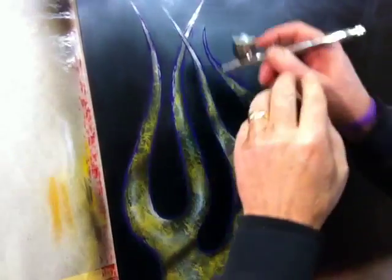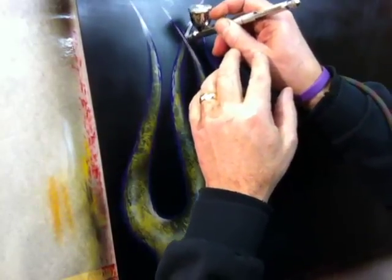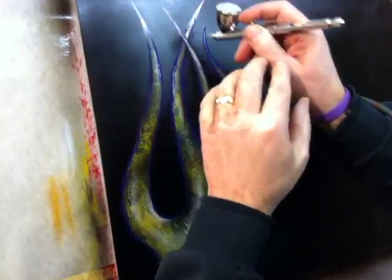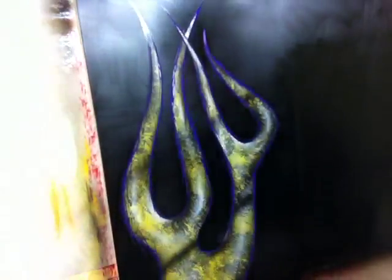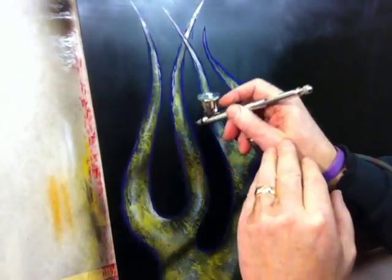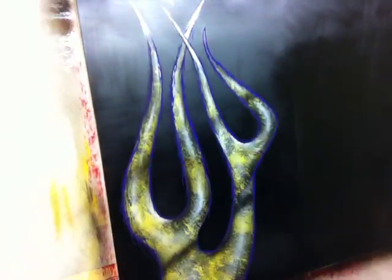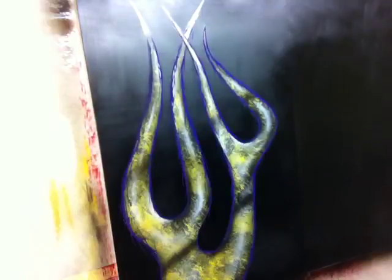But to make this one stand up a little bit more, I've still got white in my airbrush, so on top of this stripe here, where it's on top, we'll put a little bit of white right in the center of that. I'm up here very close. There, I put a little bit of a dot, because I want that to really stand up off this other one that's underneath it. That's basically it. Got a pretty cool look.